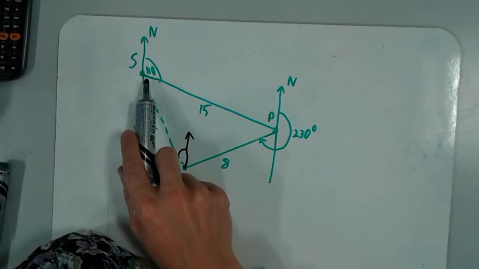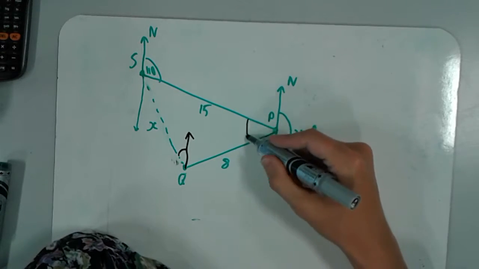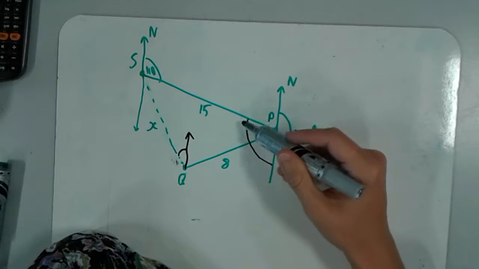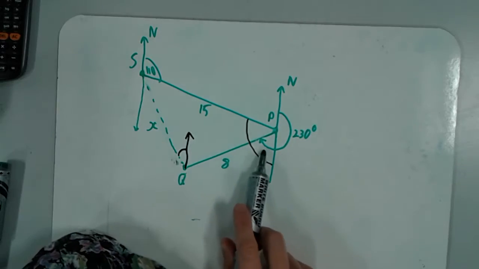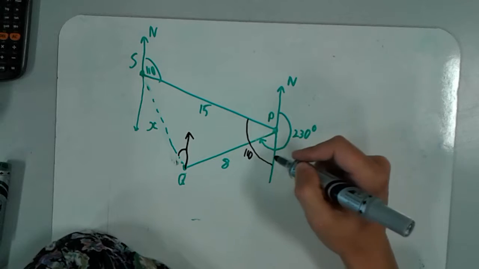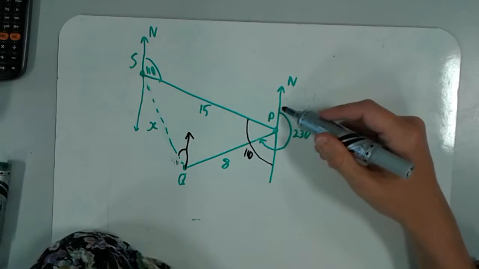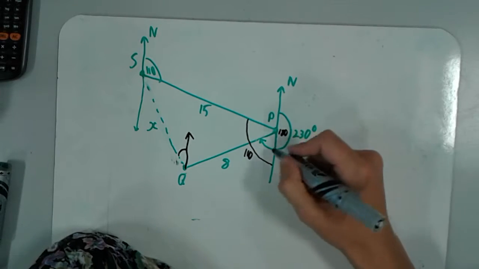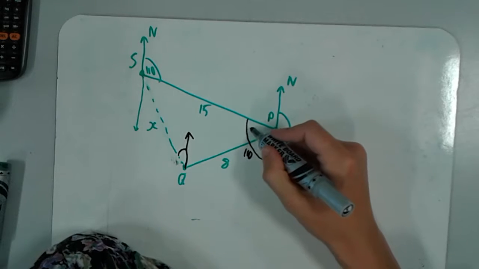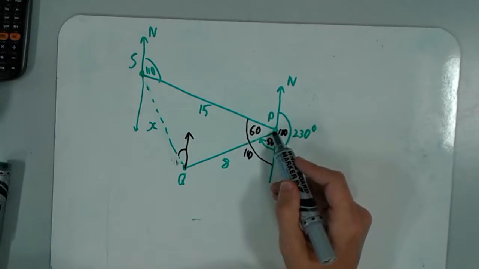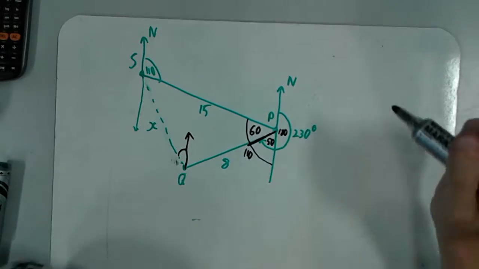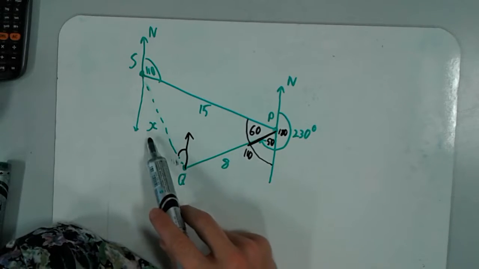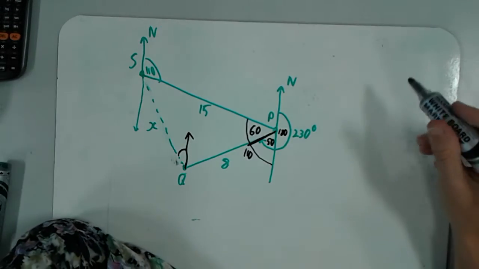We know this angle here is 110, which, if we remember our parallel lines rules from GCSE, means that this angle here will also be 110. Okay, those two obtuse angles will equal each other. And as we know we have a straight line here, that's 230, meaning this bit here is 180. The remainder will be 50, meaning that this angle is 60 degrees. Okay, so now we know this angle, we can access a problem. We have a cosine rule. We want to know the side opposite, and we know two other sides and one angle.